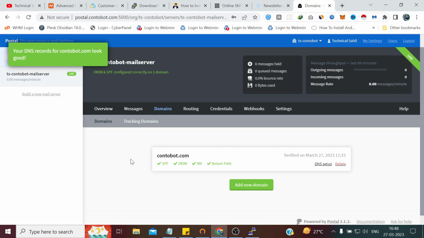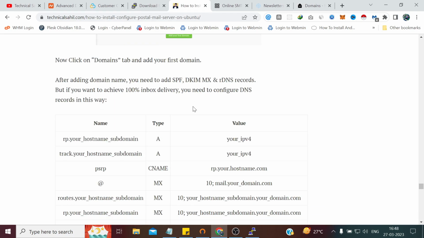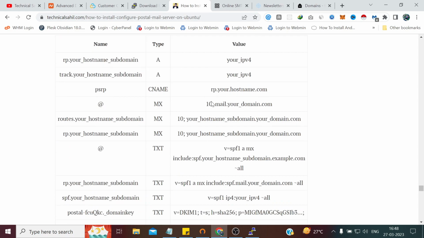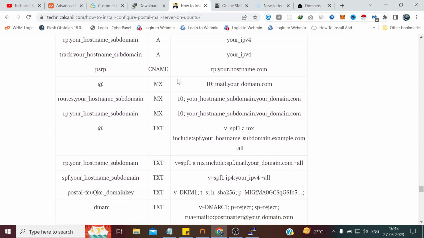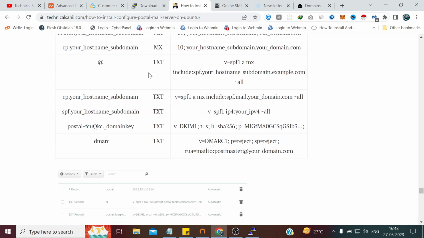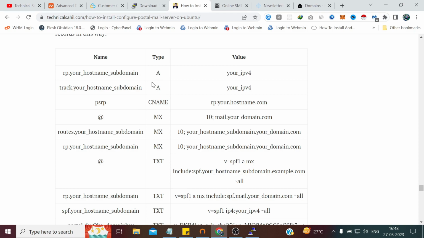This is the requirement of Postal, but now our requirement is to achieve the inbox rate, and for this we need to add the following records, like this is a table we need to follow. Basically I have attached a table with the format containing all the records which is necessary to add to our domain DNS. So we will do it one by one. We have done this, I think, no. So let me do it one by one.